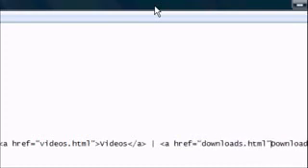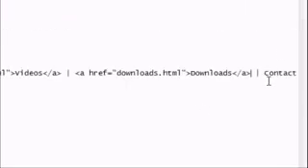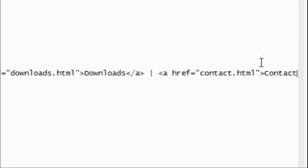So downloads.html, close the downloads, and last but not least, the contact link. So a href equals contact.html. And close that one.